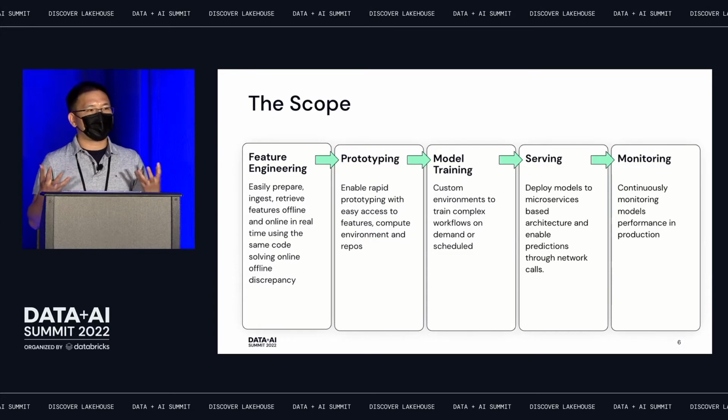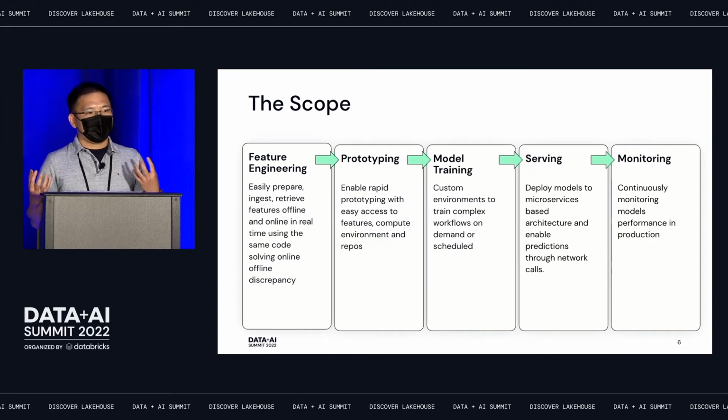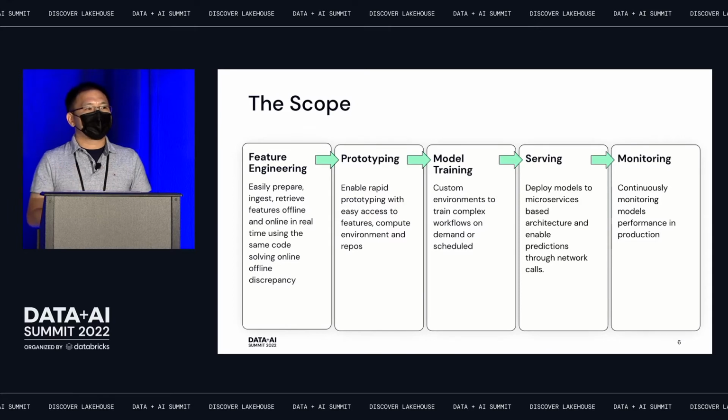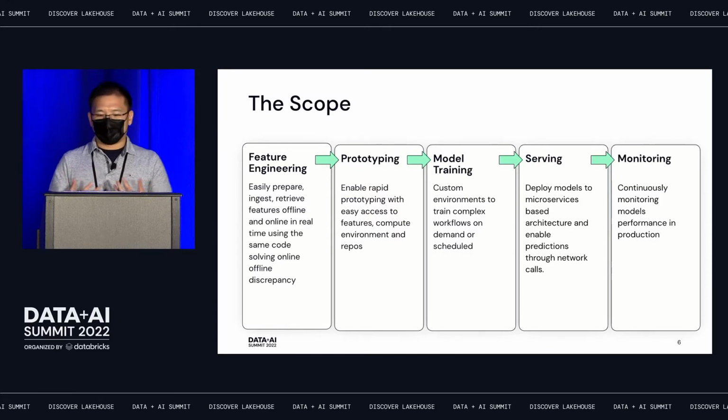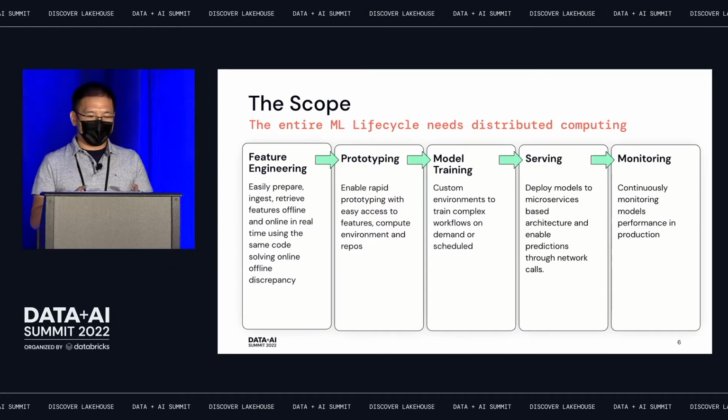For example, if you want to detect the drift of your prediction, you will need to get your prediction, and you will need to get your ground truth, right? And if the availability of ground truth has delay, you will have to have a batch system to merge them together in order to detect the drift, right? So the point here is every step of the full machine learning cycle will need some sort of distributed computing. Distributed computing is valuable for every single component of machine learning.